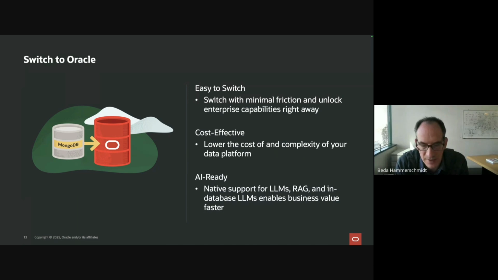Your data can reside inside the database or an object store. It's actually quite cost effective. So usually people save quite a bit of money when using Oracle database. And this could actually also be a good thing. If you have a limited IT budget and you save money by going to Oracle, that frees up things that you could use for new AI projects. And the other thing is, as part of being a converged database where we added a lot of capabilities around AI and vector, those capabilities are all working with JSON and Mongo API. So you really get a great data platform.